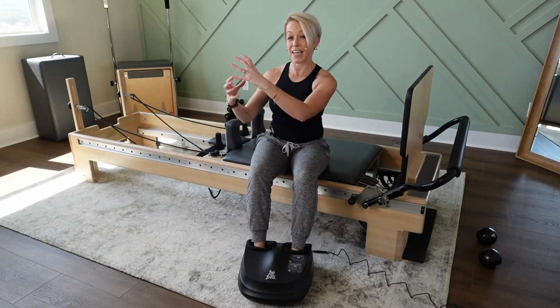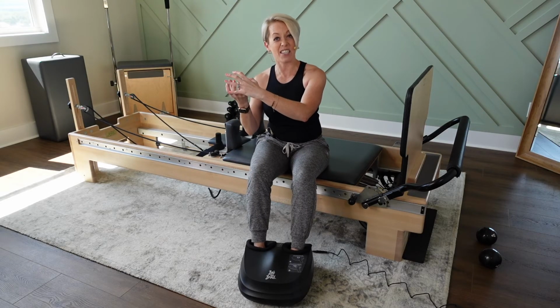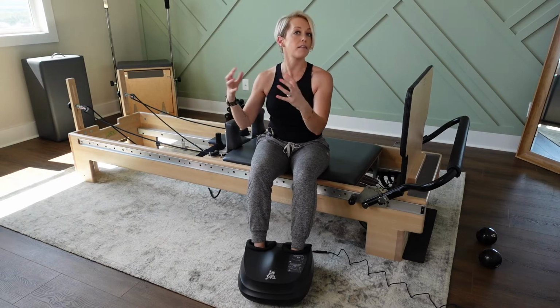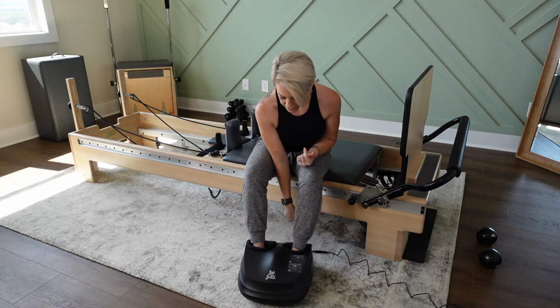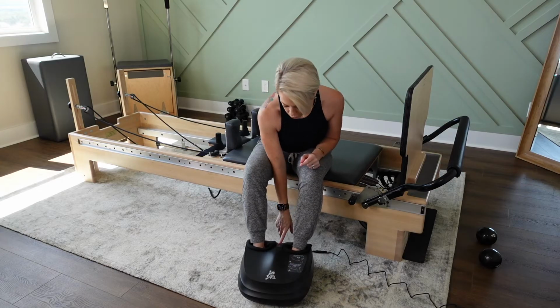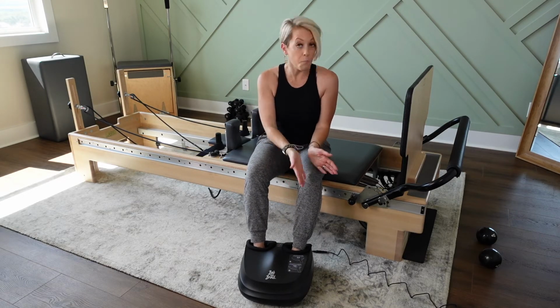That's important because if you really want that kneading tool to dig into the arch and the heel of the foot, the more air compression you have, the deeper it's going to get in there. So one click of that button is now on medium, one more click and I have it on high. Now I can go down from there. I can leave it like that and leave everything else on low, or I can bring them all up.